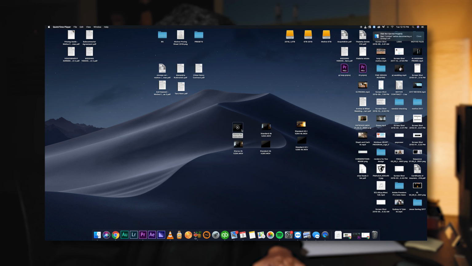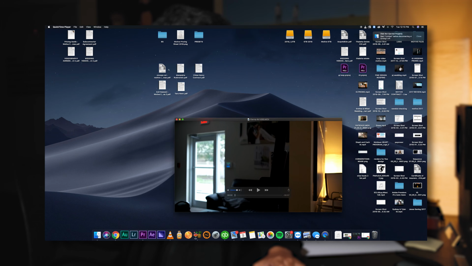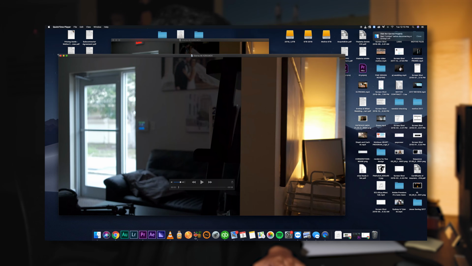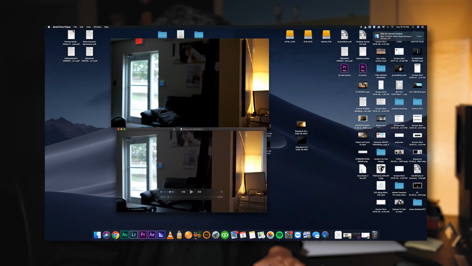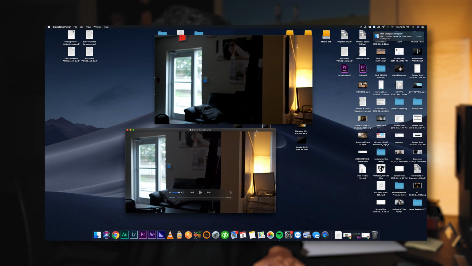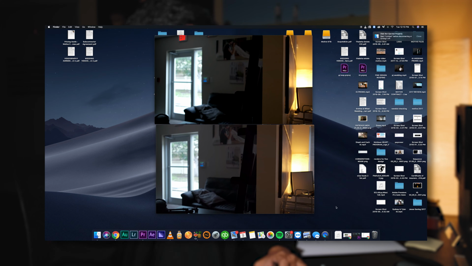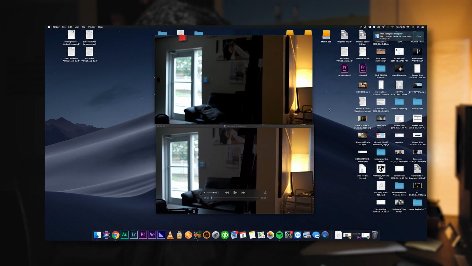So let me open up both and put them side by side so you can see the difference. Right. So first frame of that one, first frame of that one, and let's see the difference. You put them one on top of the other, and check it out. The top one is h.265, and you can't see any detail in the couch. The bottom one is h.264, and you can see the detail in the couch.